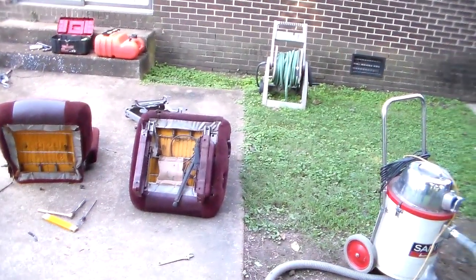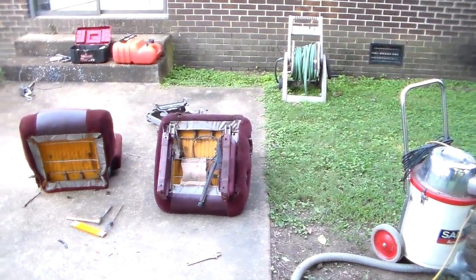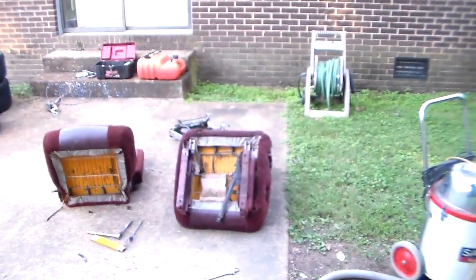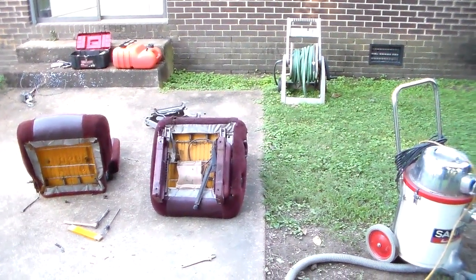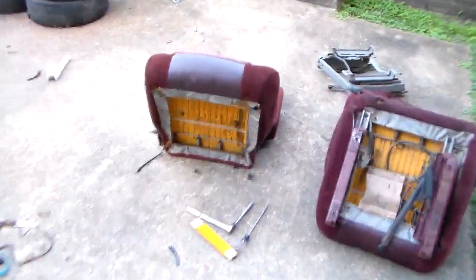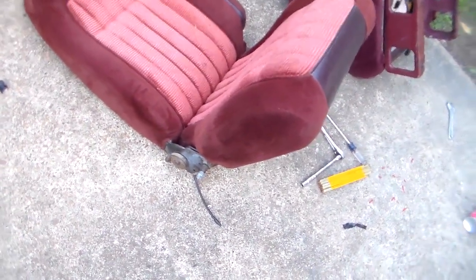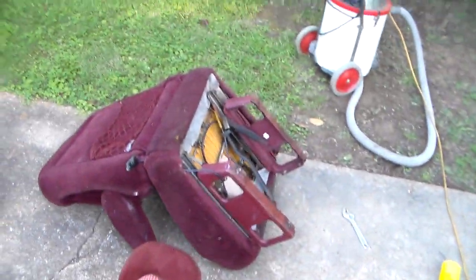I thought one thing I would do is make a video doing kind of a comparison and contrast of these seats — the later style and the earlier style seats — and show you what you're up against if you want to put later seats in an earlier model vehicle and upgrade them. These seats do look pretty nice. I've got that one turned over, but this is the original passenger seat, and this seat really didn't have any problems, but it was missing the cover and the seat back release has been broken off. So I just went ahead and picked up the other matching bucket seat — this is out of a 95, I believe. It's in pretty good shape for a used seat.